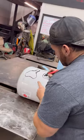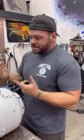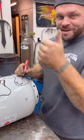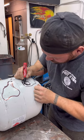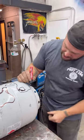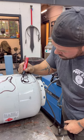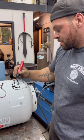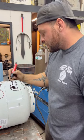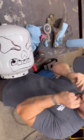So now I'm going to make his teeth. So over here, you know what I mean? I'm going to come down, and this is where, being in high school and I've basically doodled in all my classes, this comes in really handy. This is why I'm great at this. So thank you, Homer Flossmore. Made me the man I am today. And this is what I'm talking about. So over here, I'm going to come in over there like that. And then I'm going to make another one like this. And I'm going to make another one like that. Then I'm going to make another one like this. And these little connection things, that's what's going to be holding up his teeth.